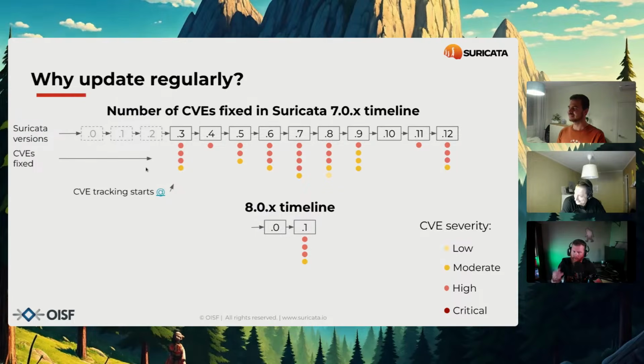What is the main difference here in the versions, the 7 and the 8? I know you're doing a lot more with Rust. Is that the 8 branch, or is that both code bases or branches now that have Rust tentacles in them? Both. In both major Suricata versions, we already have a good amount of Rust.